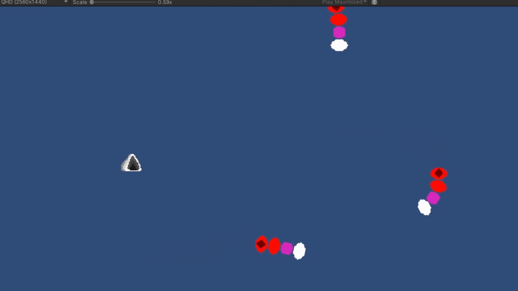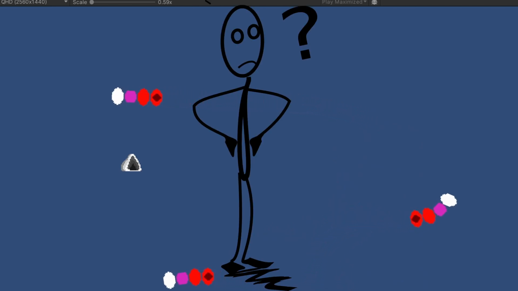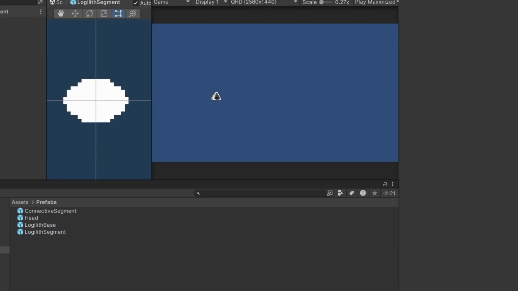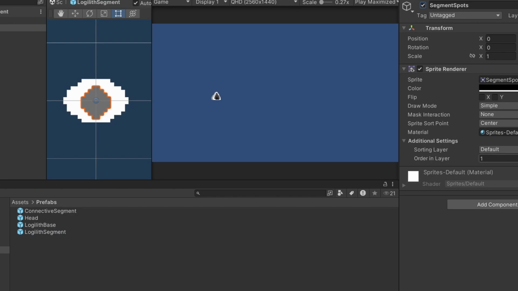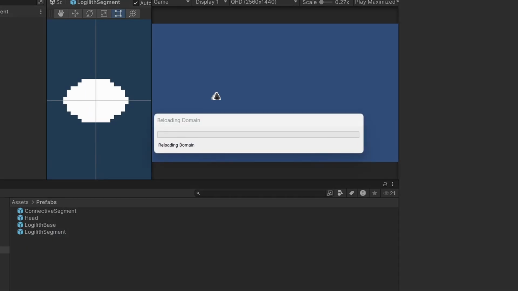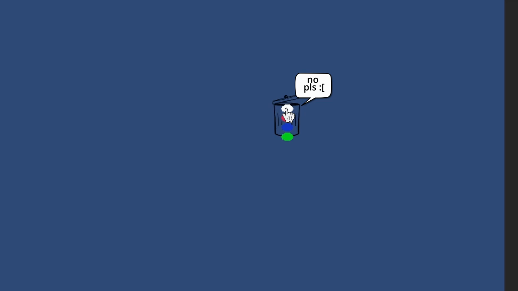Alright, now that there's a pretty robust system in place to represent logic, let's tie it into the logoliths themselves. But how? I mean, I have these strings of symbols, and I can give each piece a value, but how can I actually handle substitutions and find logical equivalences? It was about this time that I realized I had no idea what I was doing. With not the faintest clue of how to compare expressions, I decided to build a new system from the ground up. And I did. 4 times.